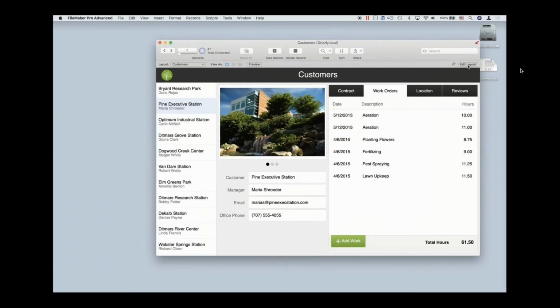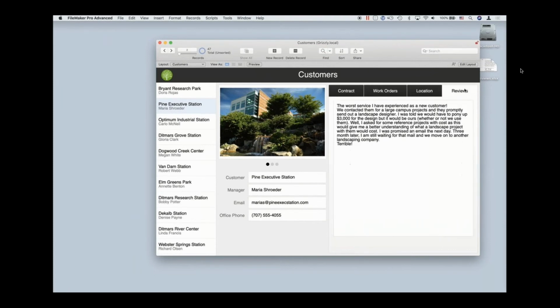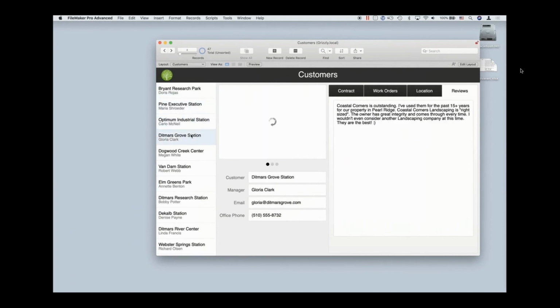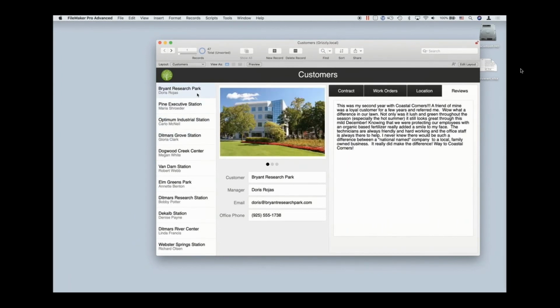All right. So because we're viewing this through that relationship, now when I go over here to the Reviews tab, I can view the reviews that are associated with the customer that I'm currently viewing. I can see it automatically updates for us. No SQL statements, no programming required for me to get this up and running. This is a live view. So as new reviews are coming in, I'll be able to see those here for each one of our customers.